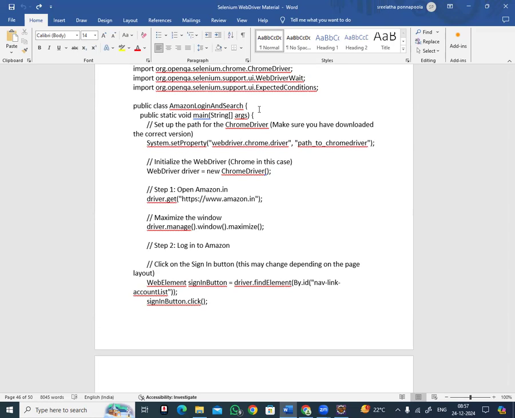The same way, TestNG is a tool used in Selenium automation for the execution of automation test cases. So when you use TestNG, no need to use public static void main, because we are not creating a Java project; we are creating a Maven project, and we use TestNG for executing the automation test cases.